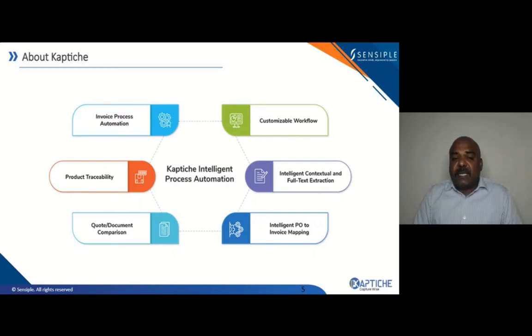Again, Kaptiche has an ability to extract data from a document and compare it with other documents to ensure that the extraction is right and all the data are being extracted right. In the case of accounts payable department, the vendor invoice data is extracted and can be compared with the purchase order that was sent out earlier to the vendor, to ensure that whatever we have asked for, we have received it and we are paying for that. It can also be compared with the delivery note while receiving the goods. So once all this data matches between three different documents, that means we have the right data there and no room for errors.